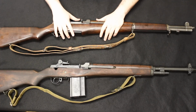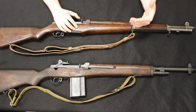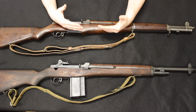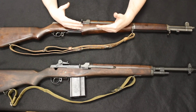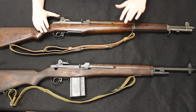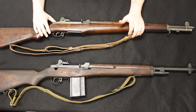Now, at that time, throughout the 1920s, the United States military was looking and transitioning from a traditional bolt action to a semi-automatic design. Throughout the 20s and then into the early 30s, there were trials of which the biggest competitors to the M1 Garand would have been a submission or early prototype semi-automatic rifles from Thompson, and also the Peterson semi-automatic rifle design. Now, eventually, of course, the M1 Garand would win and then begin production in 1937 by Springfield.